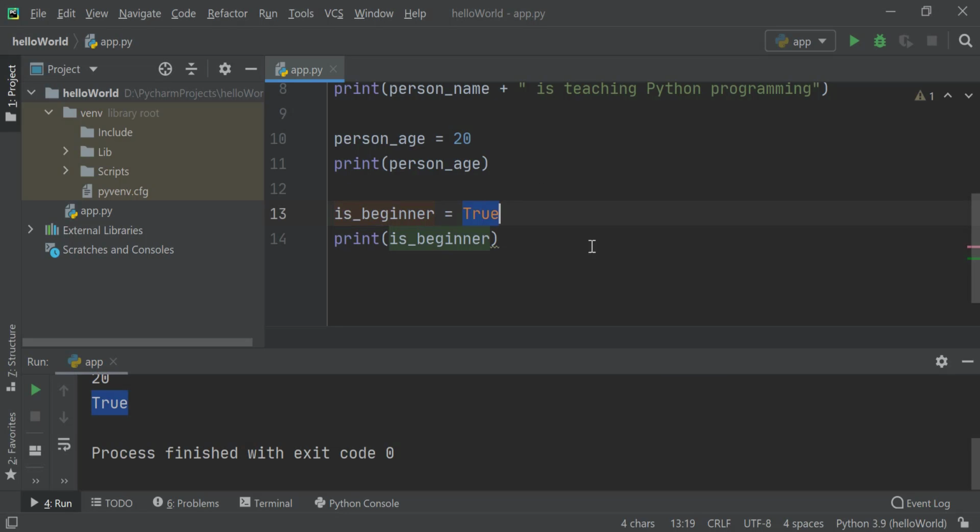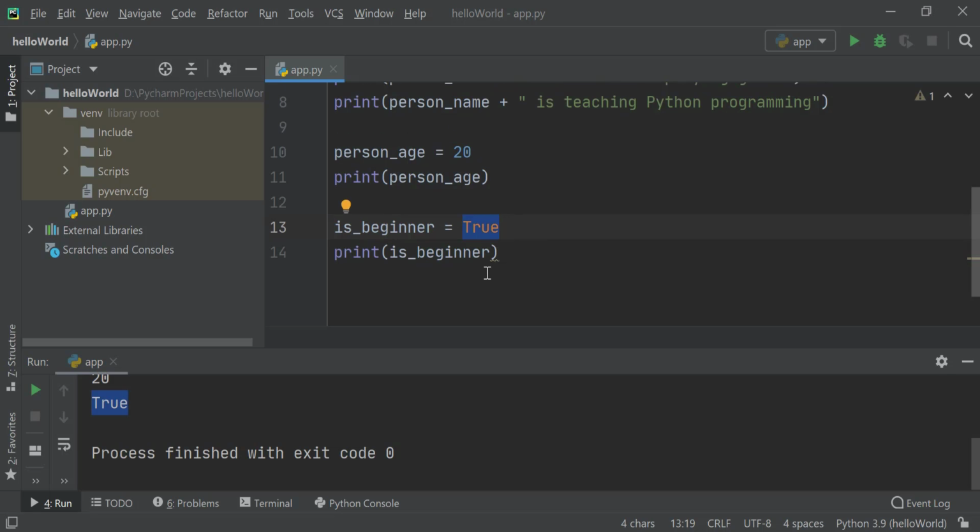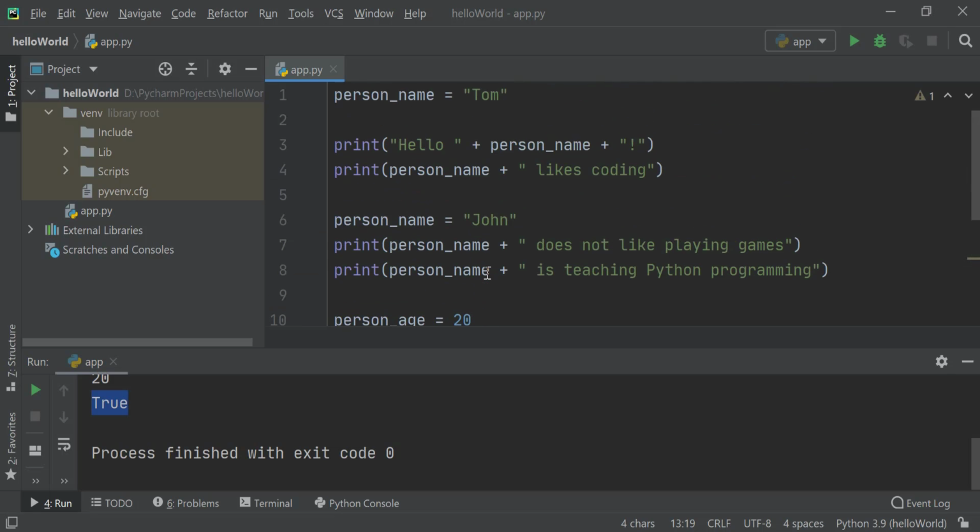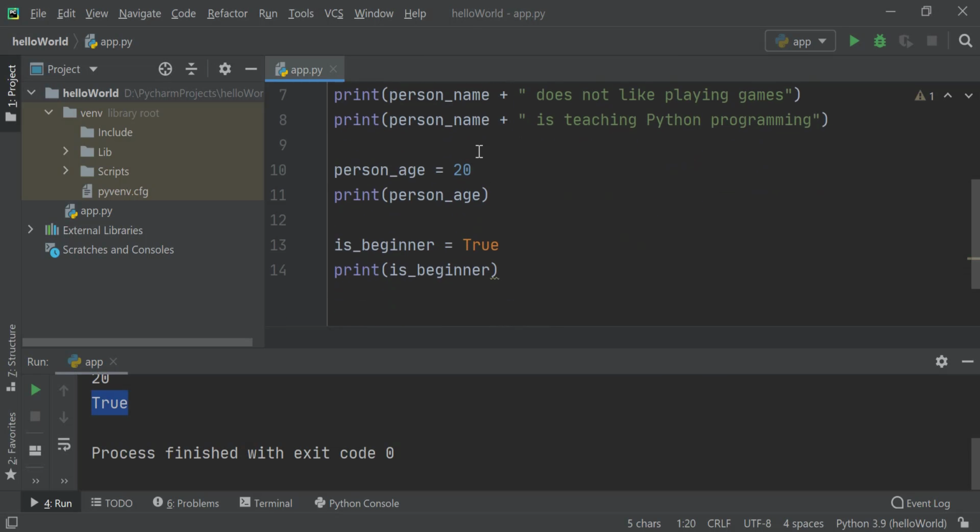So this is the purpose of using the Boolean. Okay, so so far we have learned the basics about the string, also the integer, the number, and the Boolean, true or false.